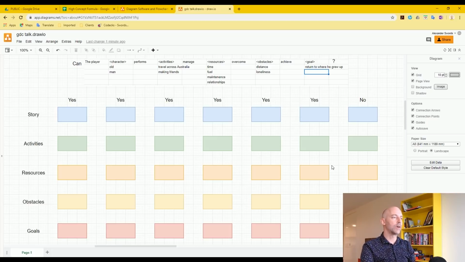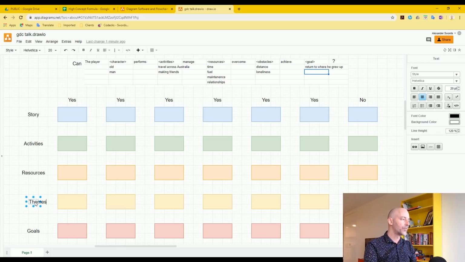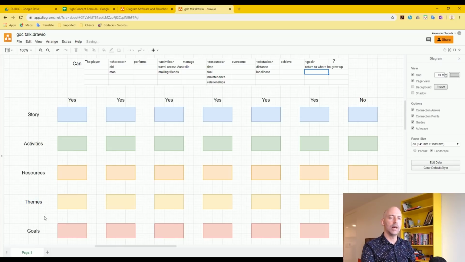The other thing that I think I'm going to do, because we're in walking simulator kind of territory, is I don't think that obstacles are so important as themes are, because it's about making friends and doing that. There's different themes that kind of arise from that. Also, he's in a very interesting situation being an older person facing isolation. There's some themes there that we want to investigate. The other issue is with walking simulators, theme is at the heart of those. So we want to see that reflected in the design that we're doing as well.